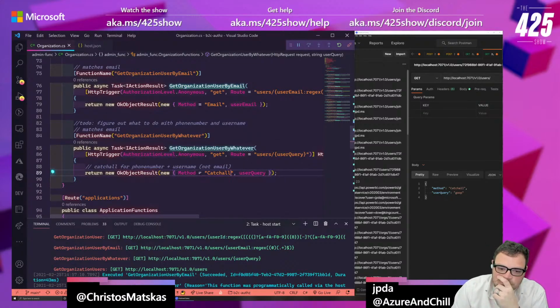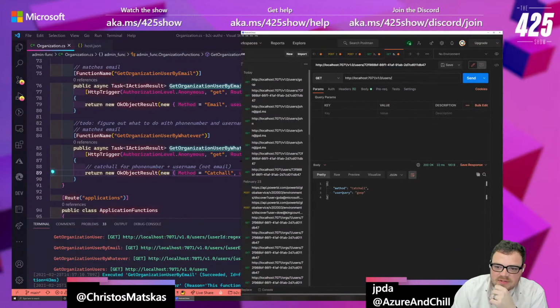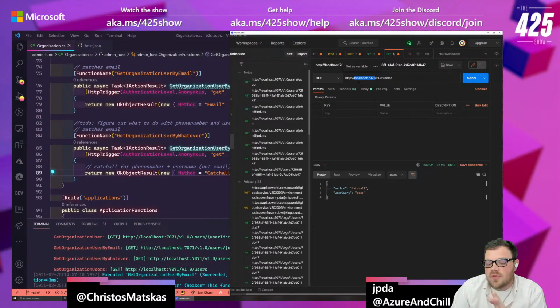So this way, if I took these same queries and swapped these for graph, then those queries would mimic how graph is working. So we get 404s if they're not there. Of course, we'd have to send back a 404 if we don't find the user in the directory.